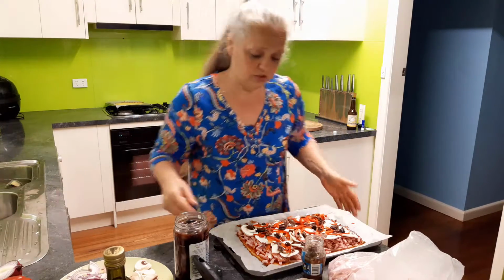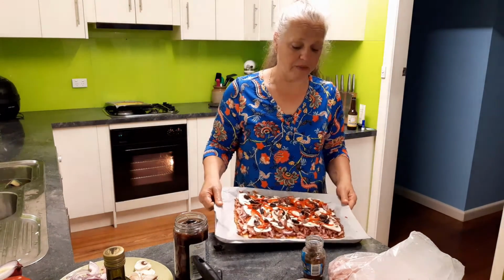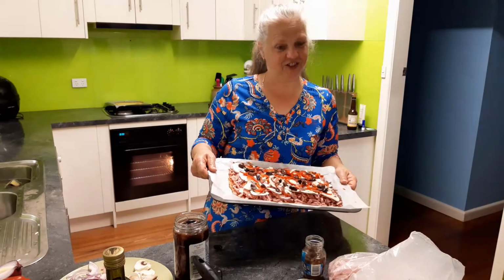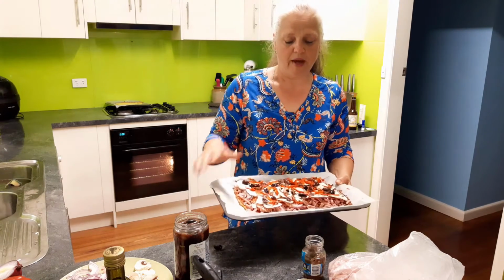As I said, if you want to try other ingredients, you go for it. The pizza base is really easy. It's my 1, 2, 3 pizza base. Link is up there. Toppings are all delicious. This is going into the oven, 200 degrees Celsius for about 10 minutes.